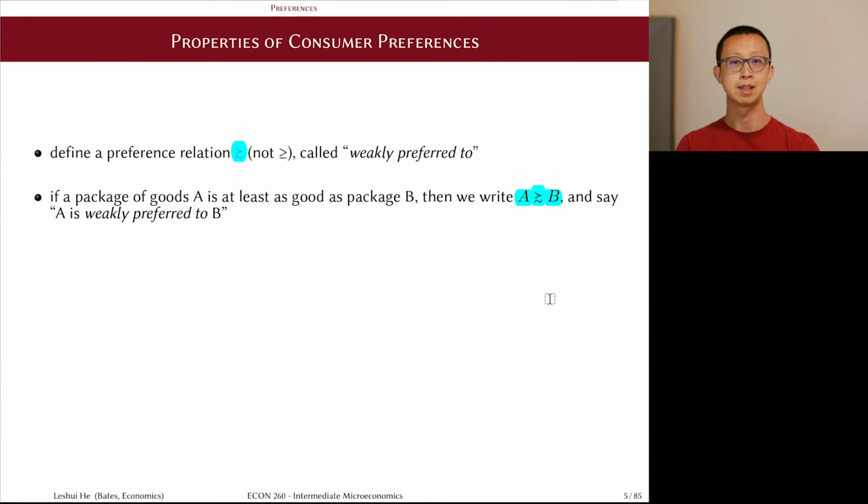That's it. It's as simple as that. It's simply a comparison between two packages of possibly different contents. And the sign itself simply conveys the idea that the consumer prefers one over the other. For example, if I walk into a sandwich shop, I might be presented two different choices on the menu. So different consumers may like one or the other.